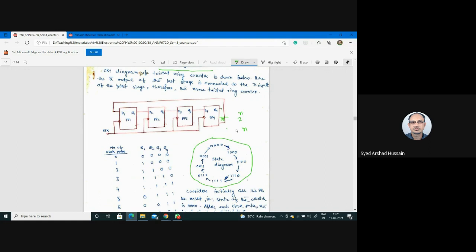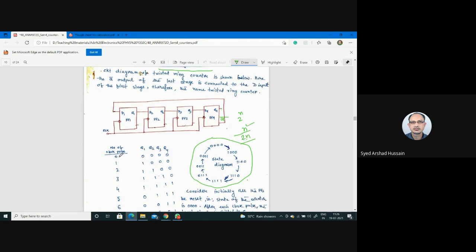In a Johnson counter, it is twice n. So this is good with respect to this one.